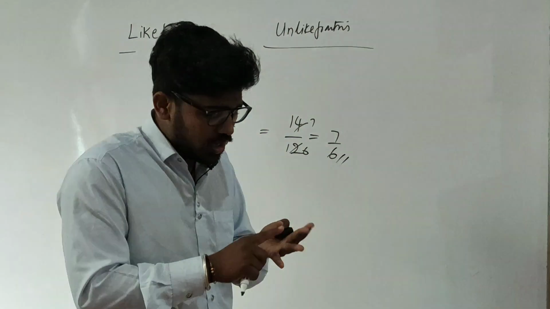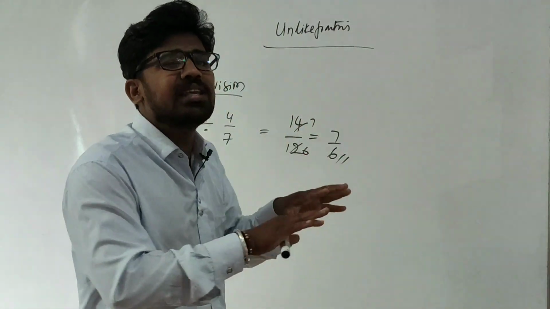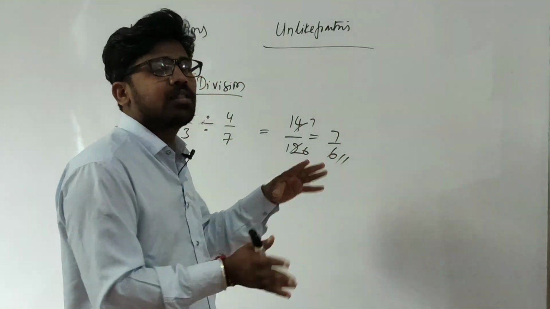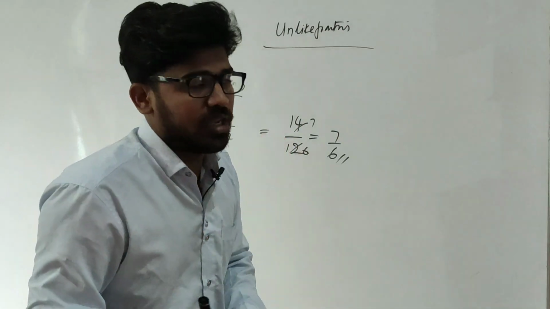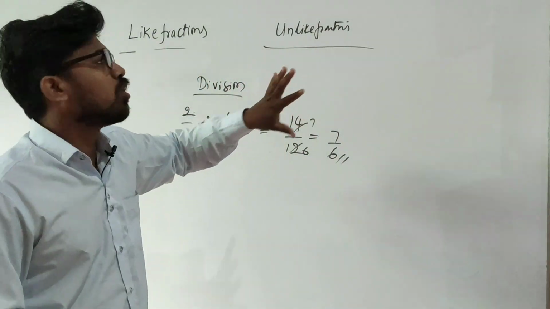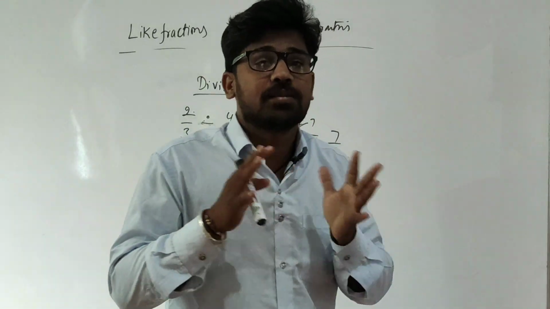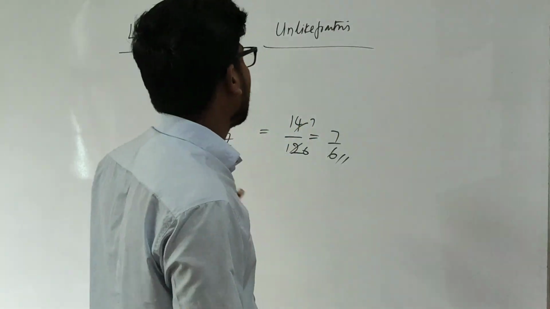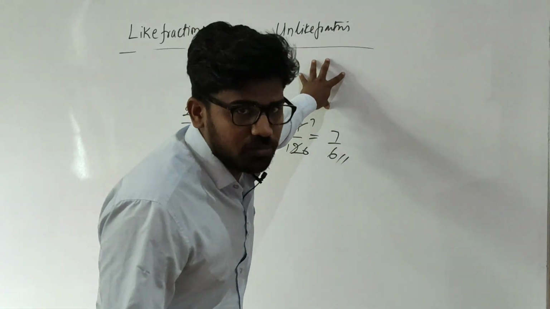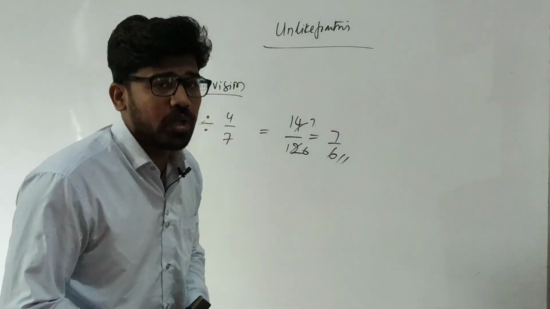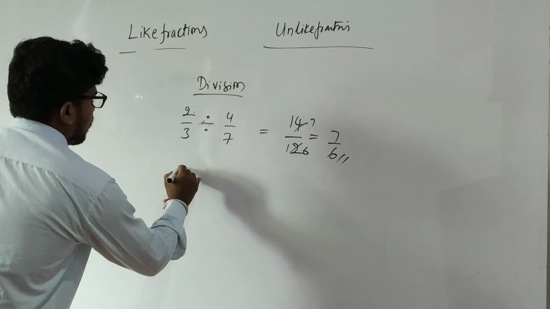For multiplication and division, we don't have to distinguish between like fractions or unlike fractions. It is very easy. You just have to multiply crisscross for the division and straight across for the multiplication. We don't worry about like or unlike fractions. Whereas for addition and subtraction, we have to consider the category, whether the fractions are like or unlike. So divisions are very easy, multiplications are very easy. We just crisscross it.